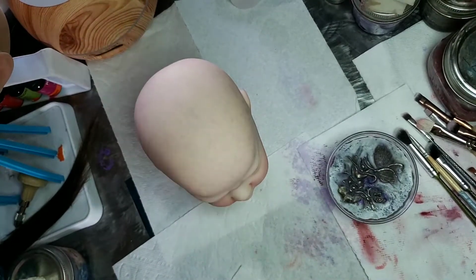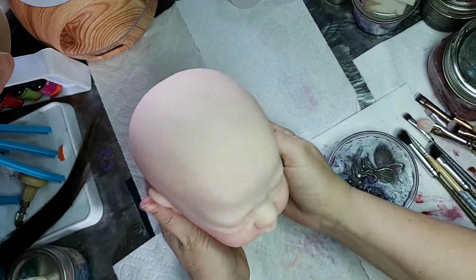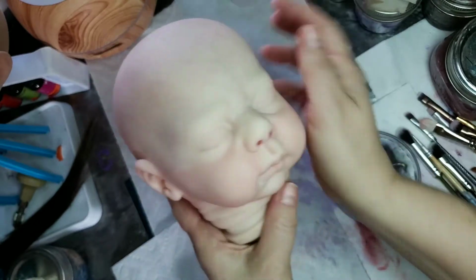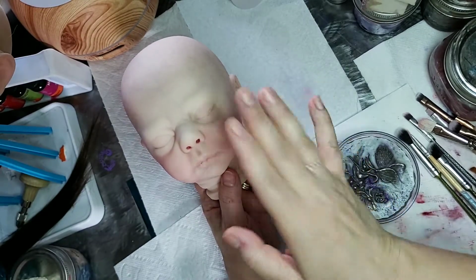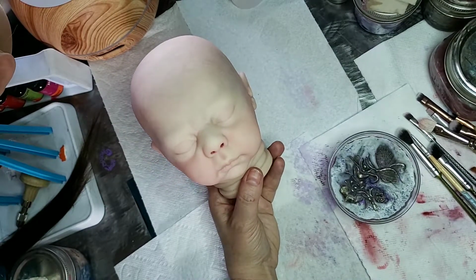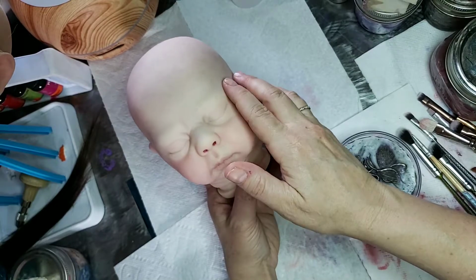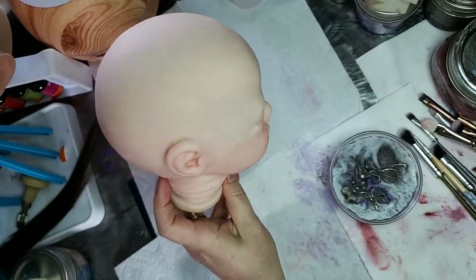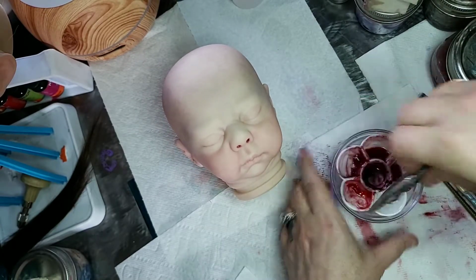Alright, we're back. This baby's been baked and is cooled off. And so I'm happy with the skin tone, with the yellow wash, with the mottling and the undertones and the little pink blushing. So what I'm going to work with now is just the details. What's left to do with this head is highlighting some more of these details and doing the eyebrows and rooting the eyelashes, and then sealing and the varnish of this baby. So right now I'm just going to work on details.